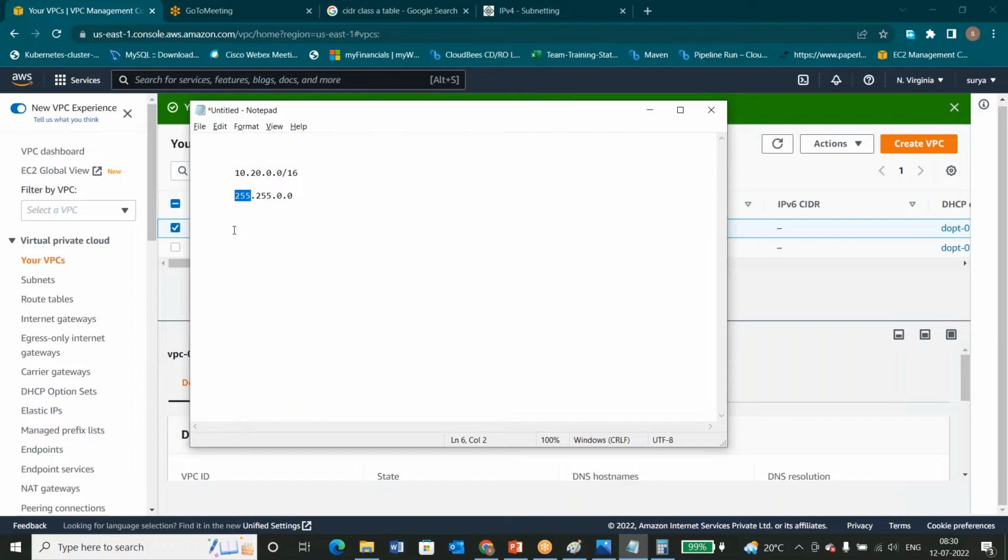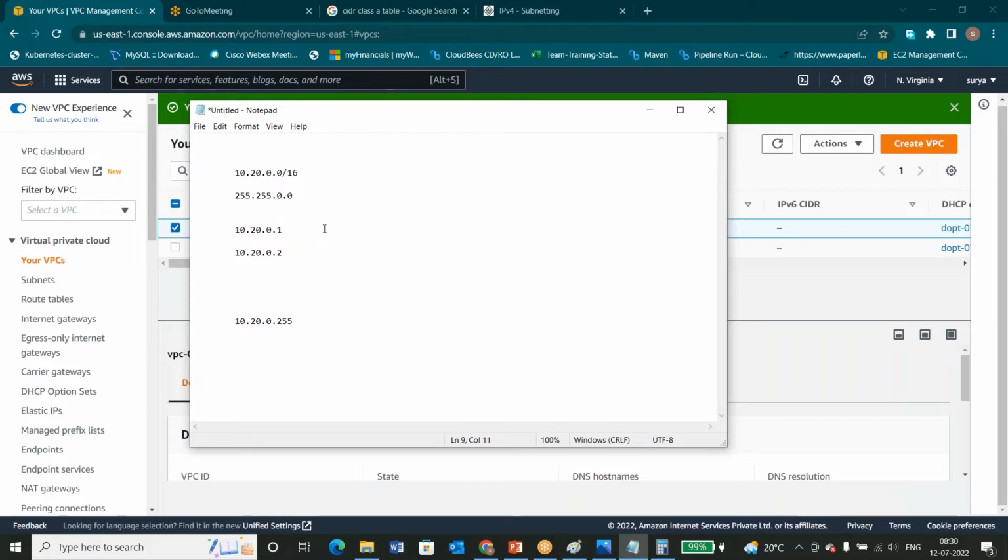The IPs will be starting from 10.20.0.1. Okay, so only the last two are open, right? So there is a chance to increase these last two parts. The first IP will be ranging from here, and 10.20.0.2 is the next IP. Like that, the max will be 10.20.0.255. Okay, here from 1 to 255.